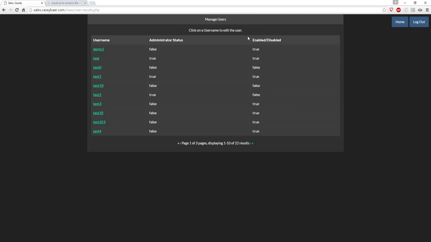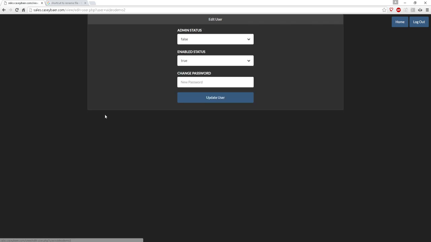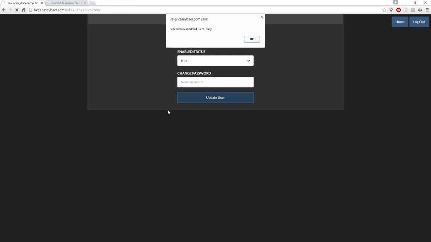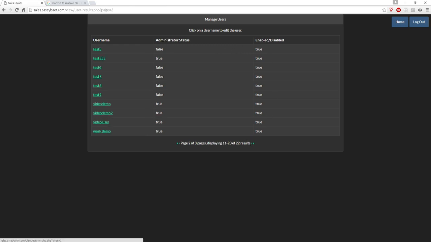Now we'll search for the user that we just created. We are able to perform a filtered search, but here we are demonstrating our page-native results. We'll select the user that we just made and give them admin rights. As you can see, the user's status has been updated.